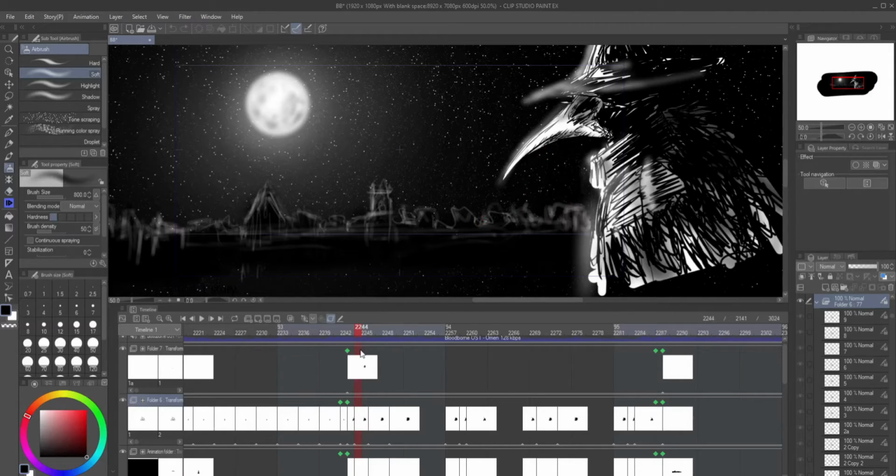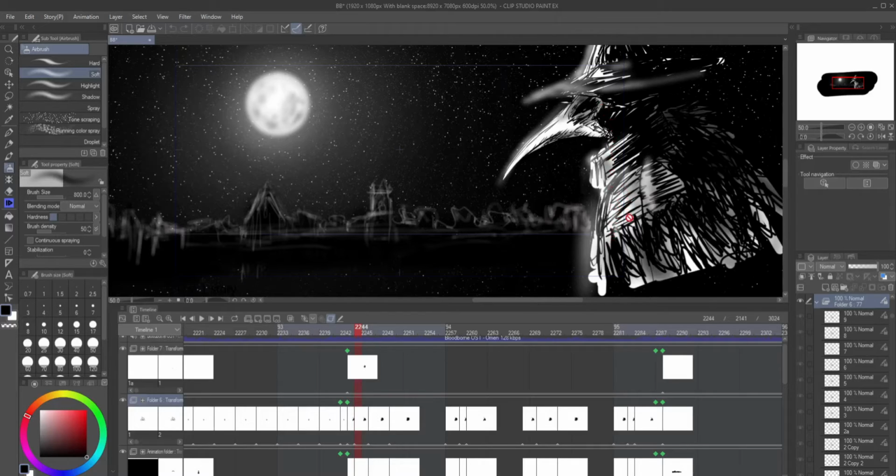For a character I usually drew in three animation layers. For one, it's just the sketch of the character, the parts which aren't necessarily moving. Like in this animation you can see that his head and body are not moving.